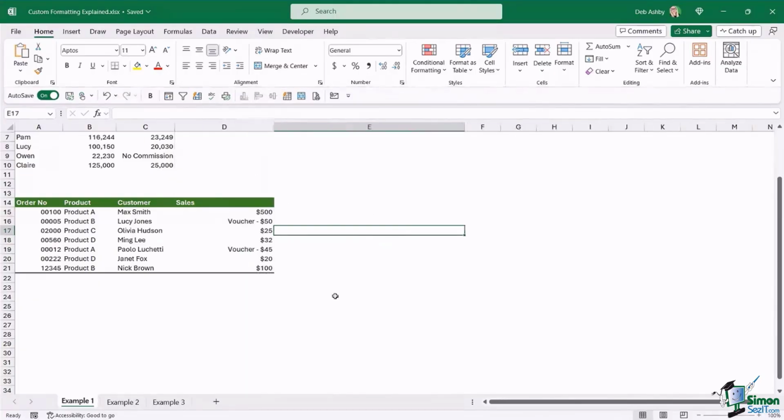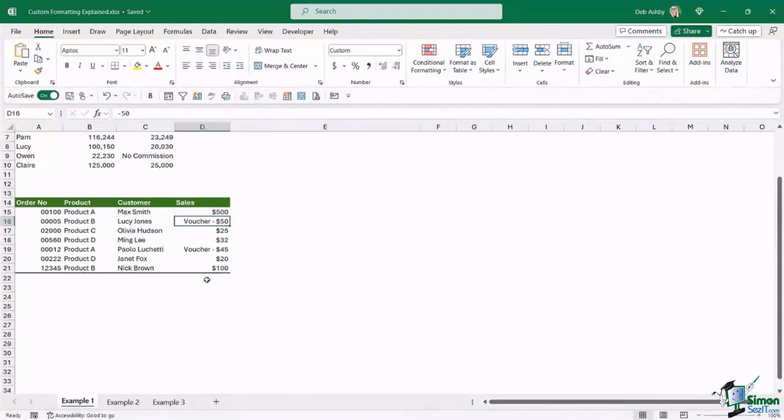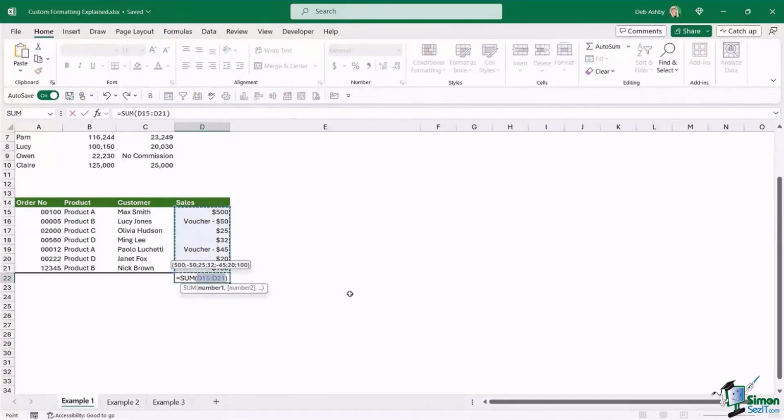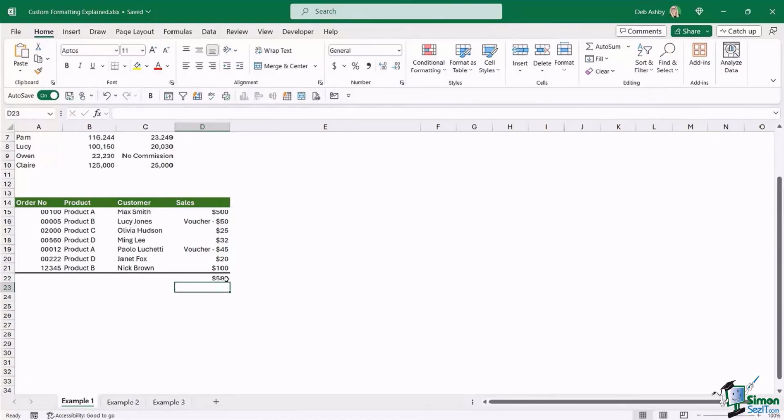And if I make this column wider, notice that Excel still sees this as a number cell. It doesn't see it as a text cell any longer. So it means that I can safely perform calculations. If I do Alt equals, it's going to select the entire range, hit enter, and now I get the correct answer. Okay, so that is the correct way if you want to combine text with a value in a cell. Use custom formatting to do it.